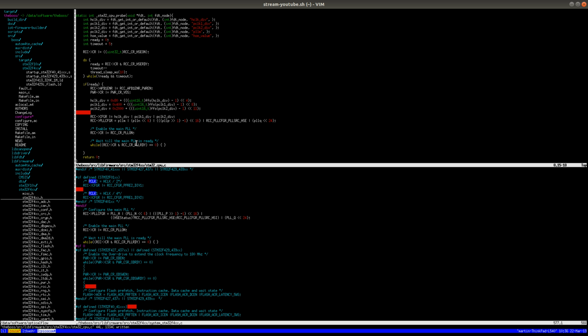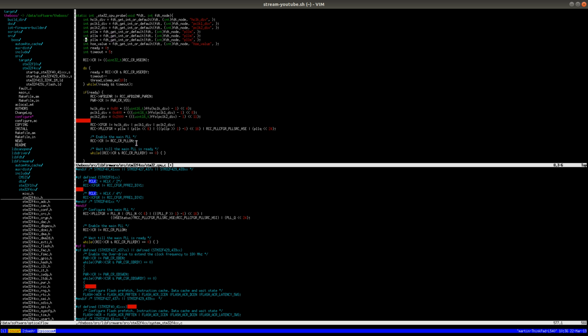And once I get this simple version running, I can actually optimize it to make sure that I don't need to specify all the parameters manually. PLLM and PLLQ, and this would be PLLN, and I'm not specifying any default values yet, so I'm going to specify default values here. For now I just have placeholders because I haven't checked what the default values will be.